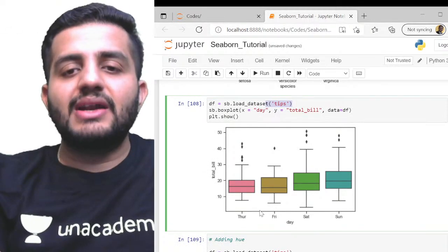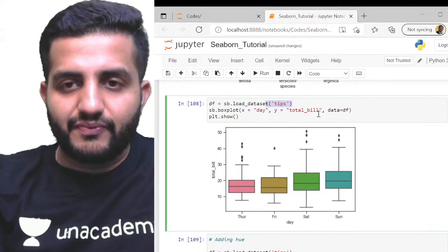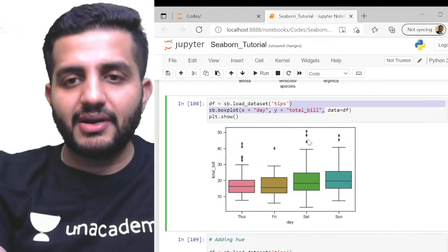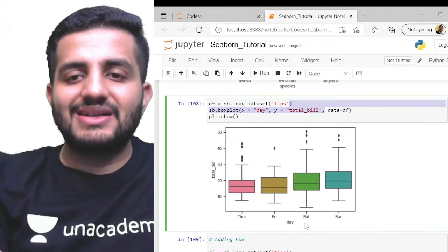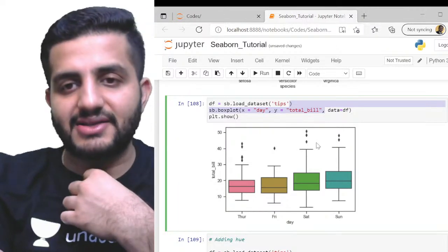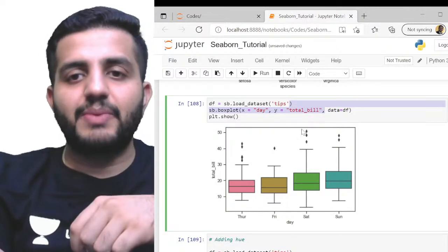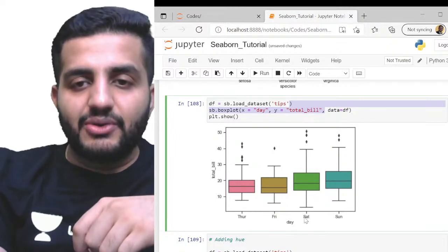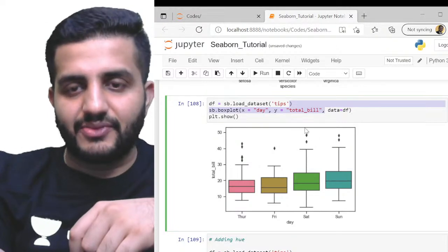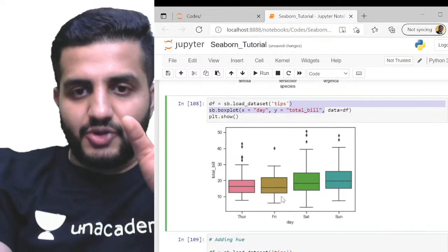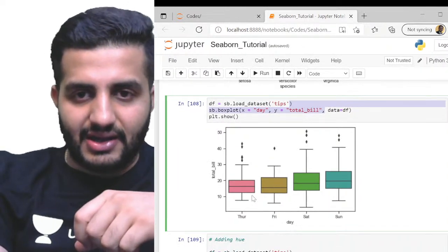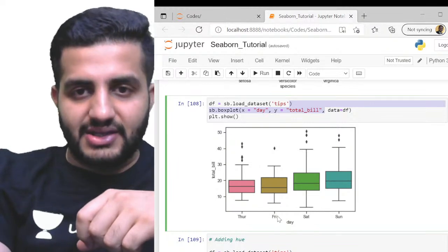Now I'm trying to understand the total bill paid on a particular day and what the range is. You remember we saw some outliers in the Saturday data, some big numbers, and these three are the males who were paying the bills. So on Saturday we see three very specific outliers. On the normal days, Thursday, Friday and Sunday, the ranges are comparatively lower in Thursday and Friday.